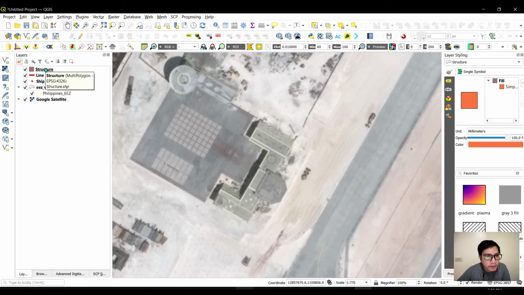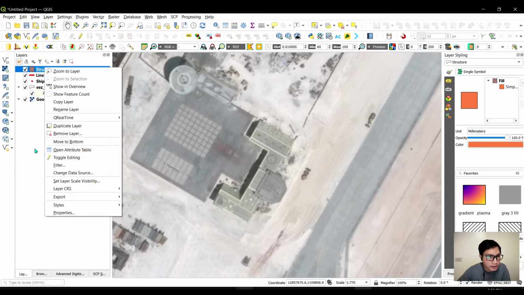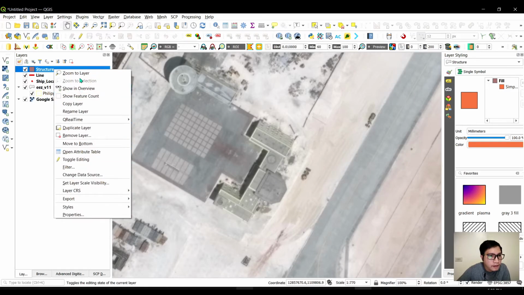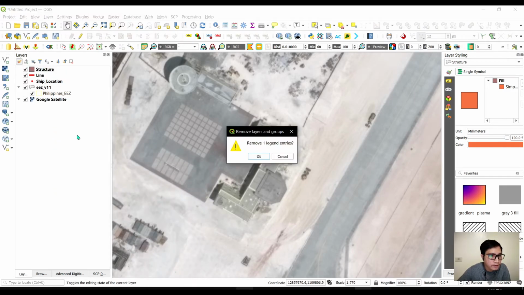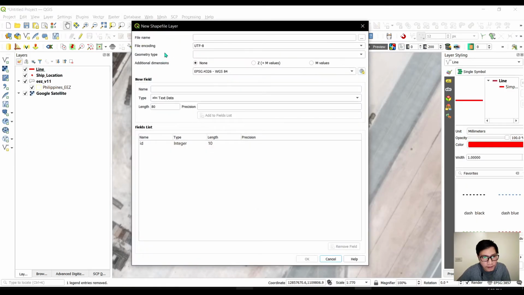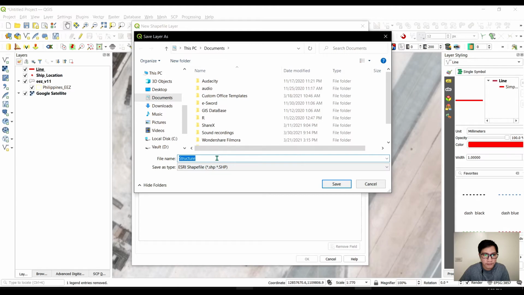I'll have to specify first where I'm going to save the polygon feature. So I missed the step. Okay, let's redo it starting from step 1. Click new shapefile layer and then structure, then specify, then we have to save it to our QGIS file directory.